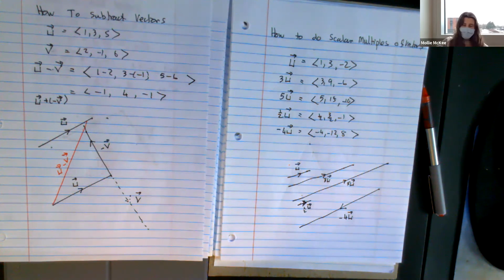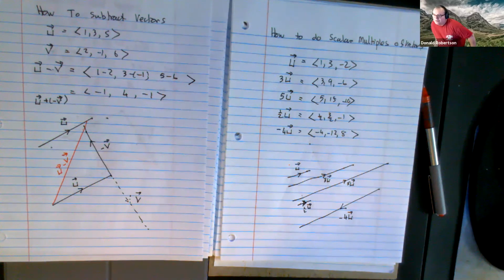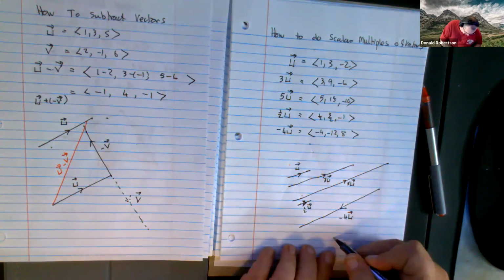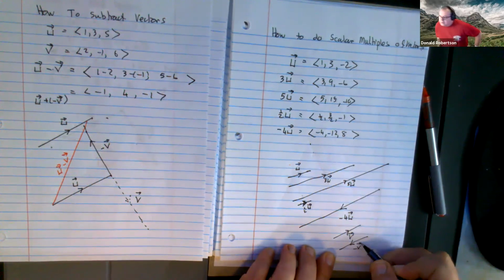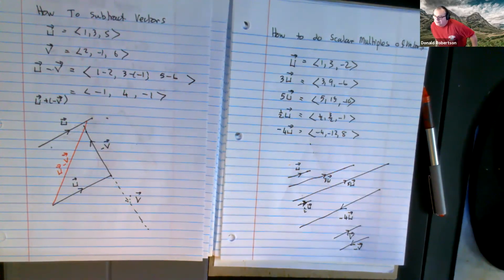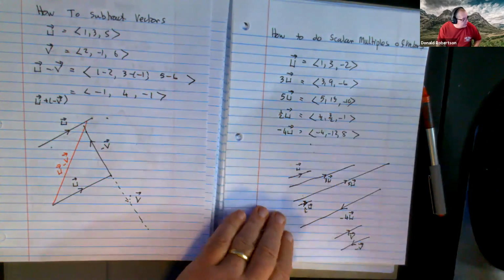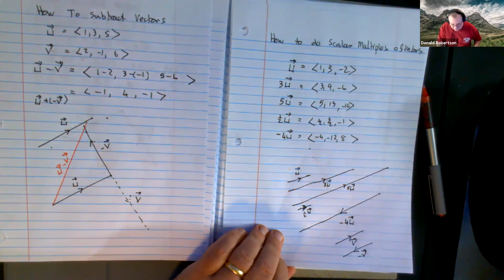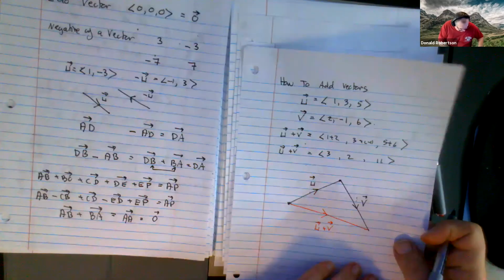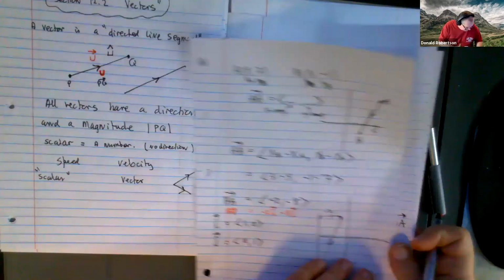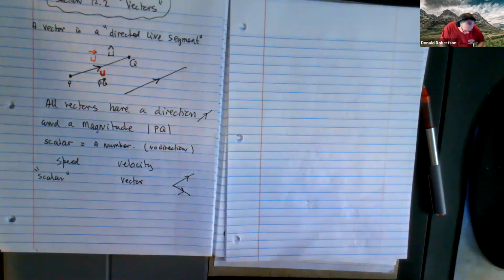Direction change. Isn't negative on a vector, if there's no other numbers involved, just a direction change? So if this was a vector v, wouldn't negative v look just like it, but pointing the other way? I think these are going pretty good. For some of you, it's, yeah, I know how to do this, I've seen it 100 times. And for others, it's maybe a little bit more necessary that I took the time to do that.